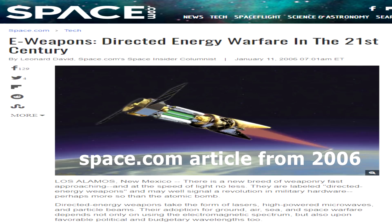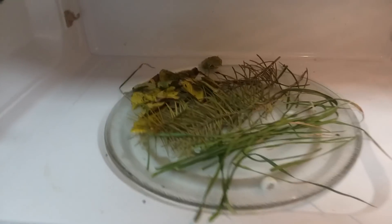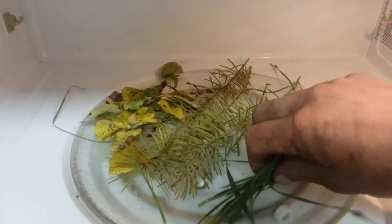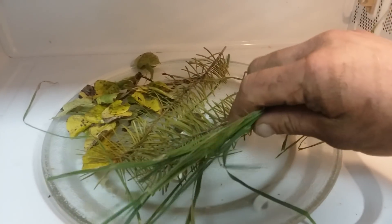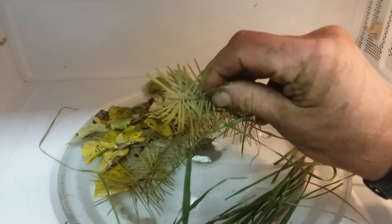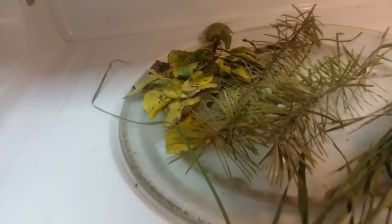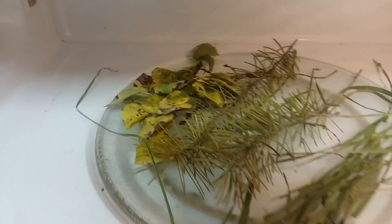We're almost done here cooking up this delicious little feast. Let's see what's going on. Generally I don't use the microwave for anything. So the grass dried out a little — it's a little brittle, but you can see it's not hot. The pine bough, not hot either. The needles seem to have turned a little bit browner, and the aspen leaves have wilted, but nowhere near ignition.